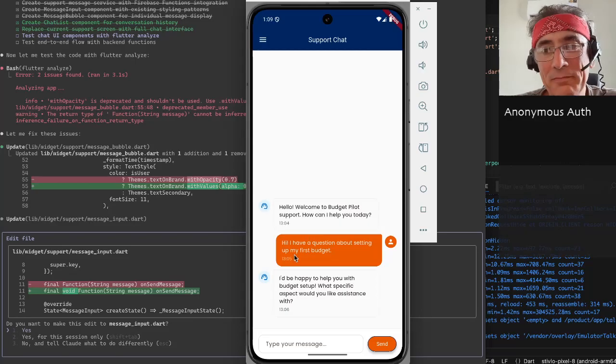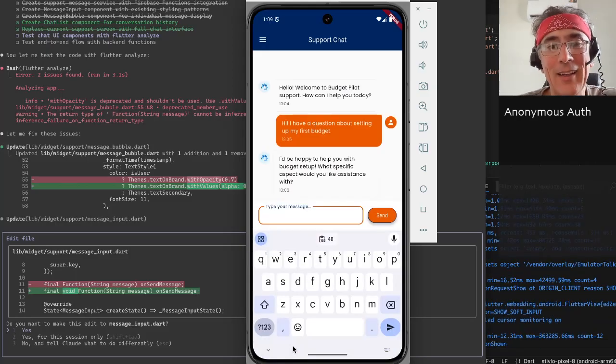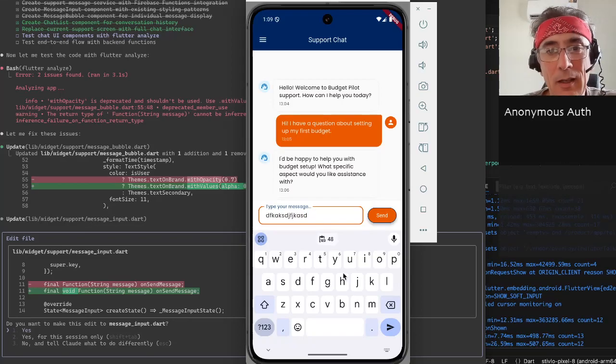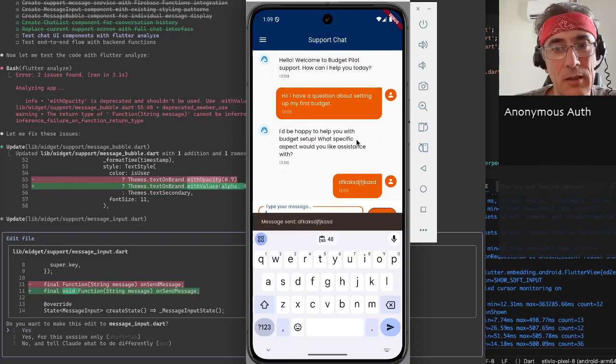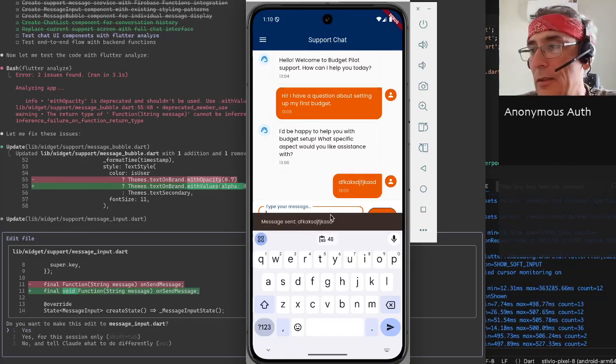I don't know. It's like chat is already open. Hi, I have a question about setting up my first budget. You will be able to help with budget setup. Then if we type something else, nothing happens yet. It just doesn't get added to the list.